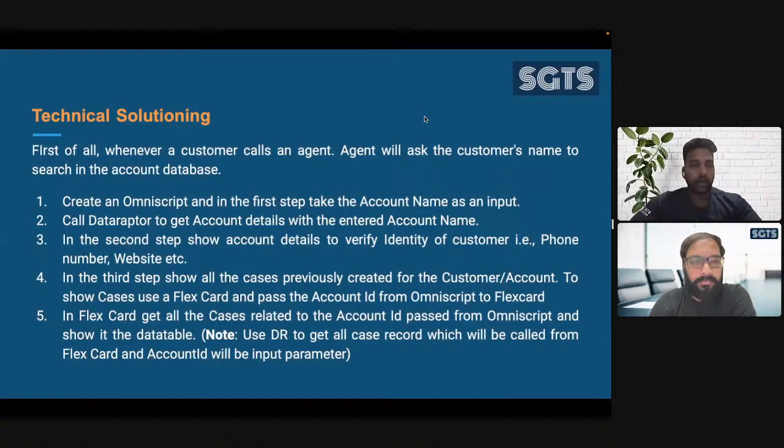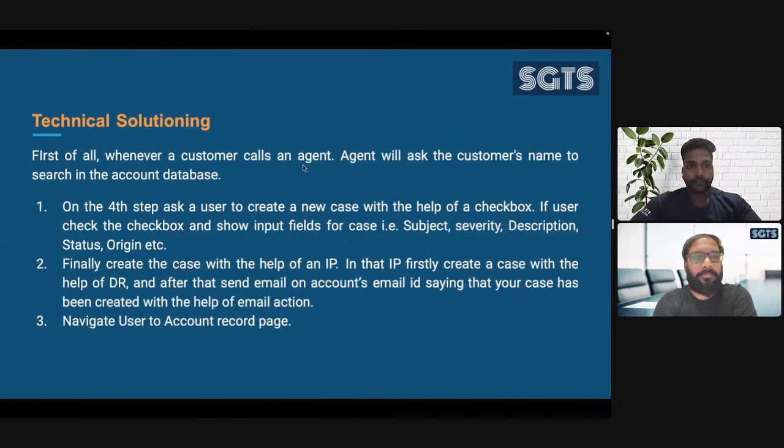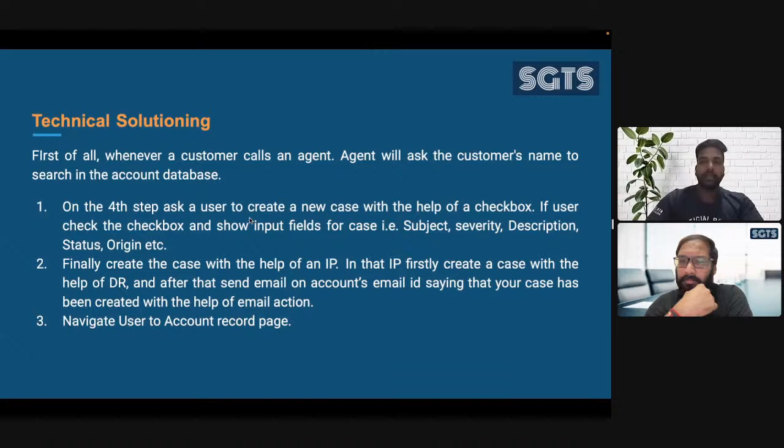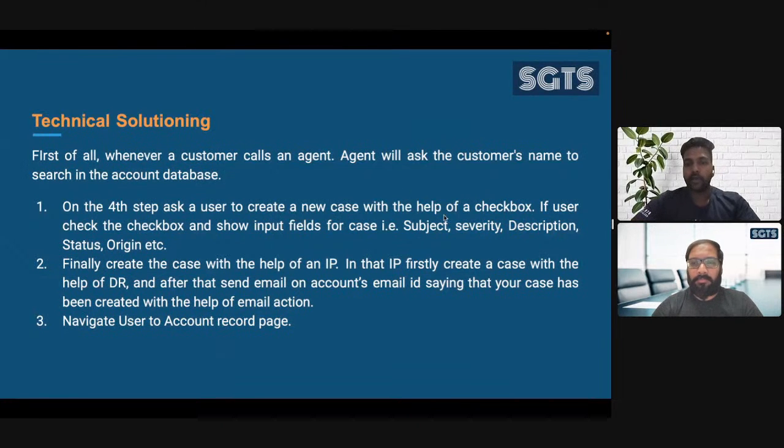Now, if you go to the next screen, on the fourth step we're going to ask the user, who is the call center agent, to create a new case. The call center agent will ask the customer whether they want to create a new case. If they say yes, the call center agent will check a checkbox, and after that we're going to show some input fields for the case like subject, severity, description, status, and origin. These are some standard fields which Salesforce provides.